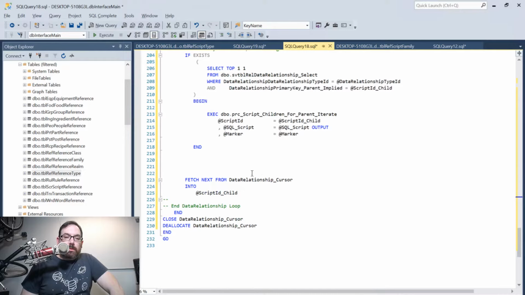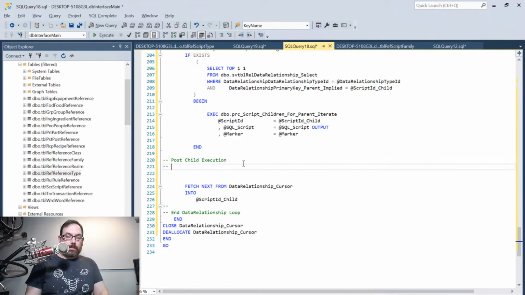So let's start making some notes. To get comma delimited stuff operating properly, we're going to have our post child execution. And since we will, say if it was a select group, trim the last value from the SQL script, aka remove trailing comma.